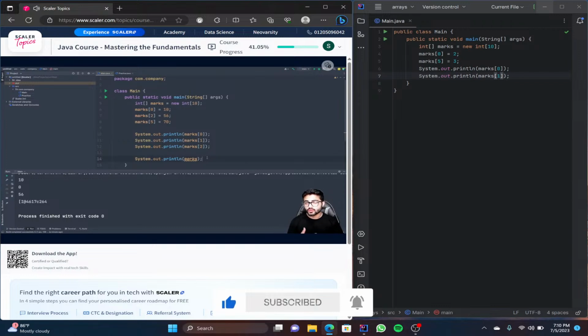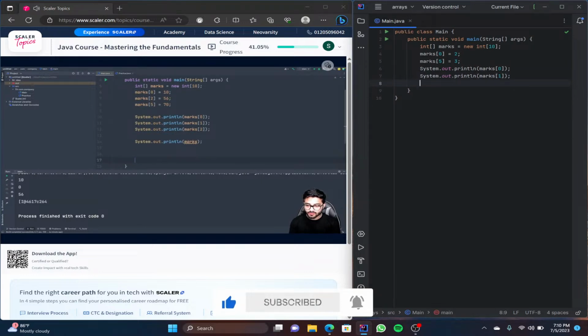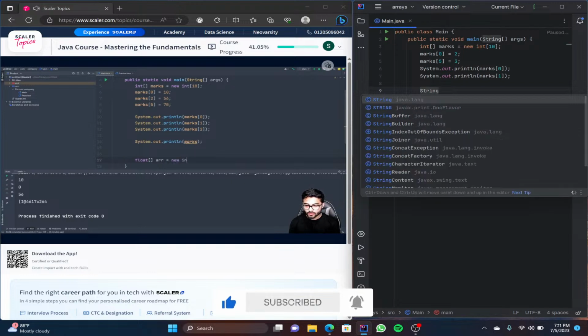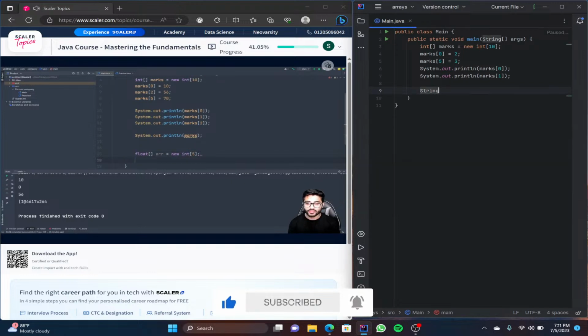Another very important thing to notice is that arrays can be declared of any type. It's not specific to integer values. We can have arrays of all the types. So let me create another array, let me call it float ARR, and give it a size of 5.